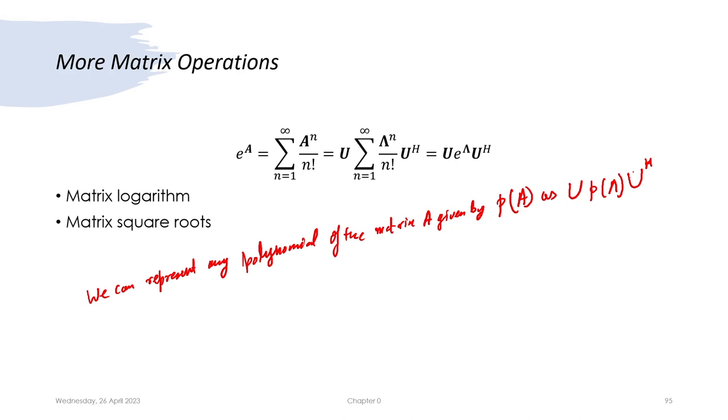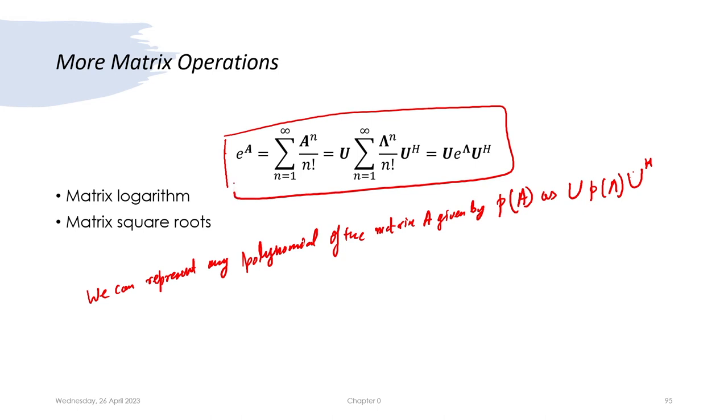That is one result. And equivalently, since we can represent the exponentiation operation also as a polynomial operation, we can define the matrix exponentiation operation for a symmetric or Hermitian symmetric matrix like this. This is the corresponding MATLAB command. Obviously, since there is the matrix exponentiation, there is the notion of matrix logarithms as well. So, I can define the logarithm of a symmetric or Hermitian matrix, which is another Hermitian matrix, like this. The MATLAB command is logm.